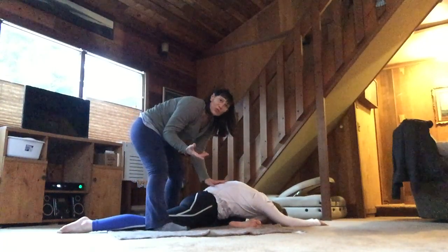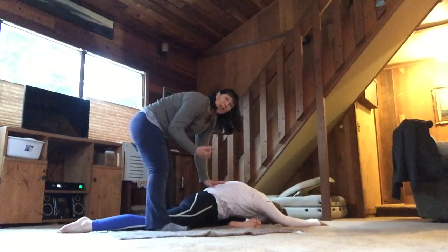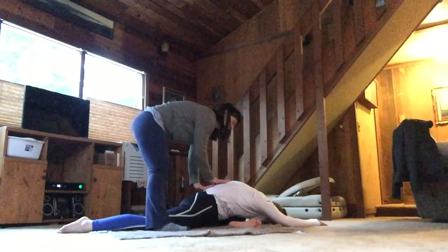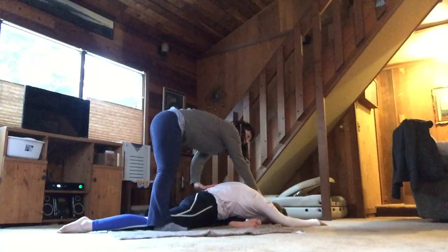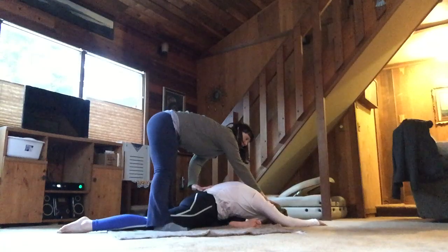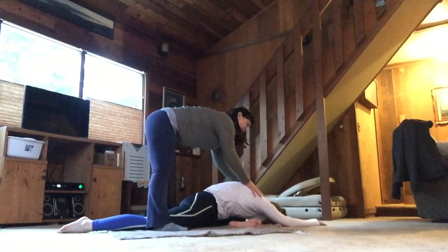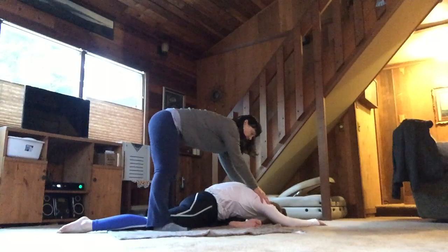Now, as a teacher, if you want to pamper your students, you're going to get into their space, so it's a good idea to ask their permission to touch them. But you can take one hand and place it on the low part of the spine, take your dominant hand and run it down the length of the spine, all the way into the back of the head and into your neck. Sometimes I just weeble wobble their head back and forth to make sure that there's no tension in the back of the neck. Sometimes you can even take both hands and push on the back of the shoulder blades.